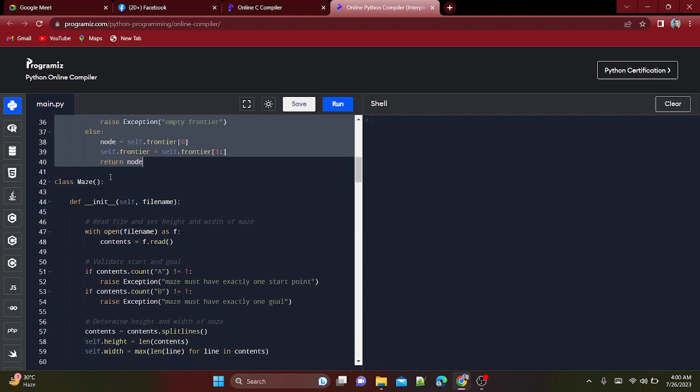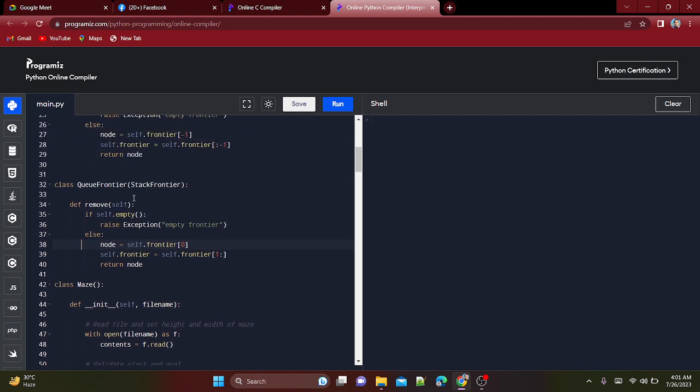There is another function, and another thing about this function is, instead of removing the end of the list the way we do in a stack, we are instead going to remove from the beginning of the list, self.frontier[0].